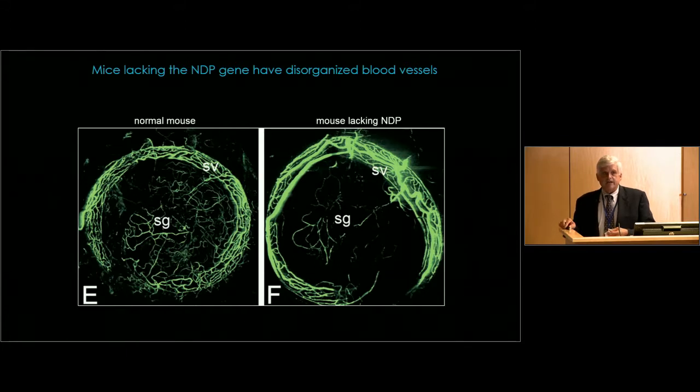It's a little bit like a signpost that cells put out in order to draw the blood vessels to them. The cells make the Norrie protein, they push it out of the cells, it's right out there, and then when the blood vessels grow in, they recognize that sign and say, okay, I'll grow over here, I'll grow over here, and I'll grow over here. And when the Norrie protein isn't made, the blood vessels don't grow in. They never got that signal. And so we don't get the fine capillaries.